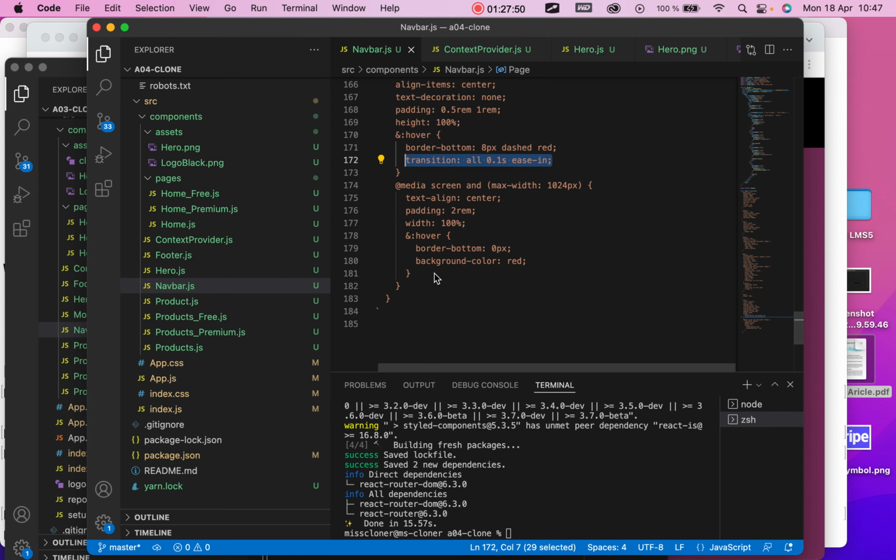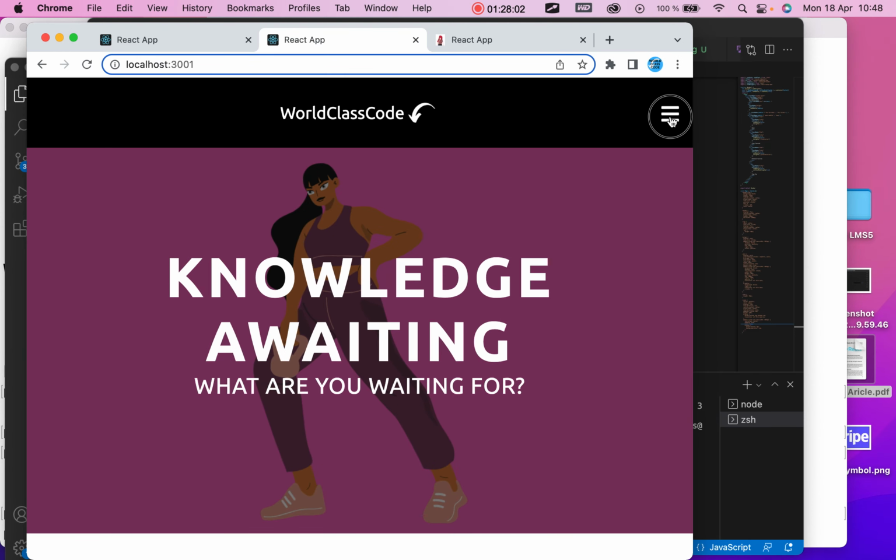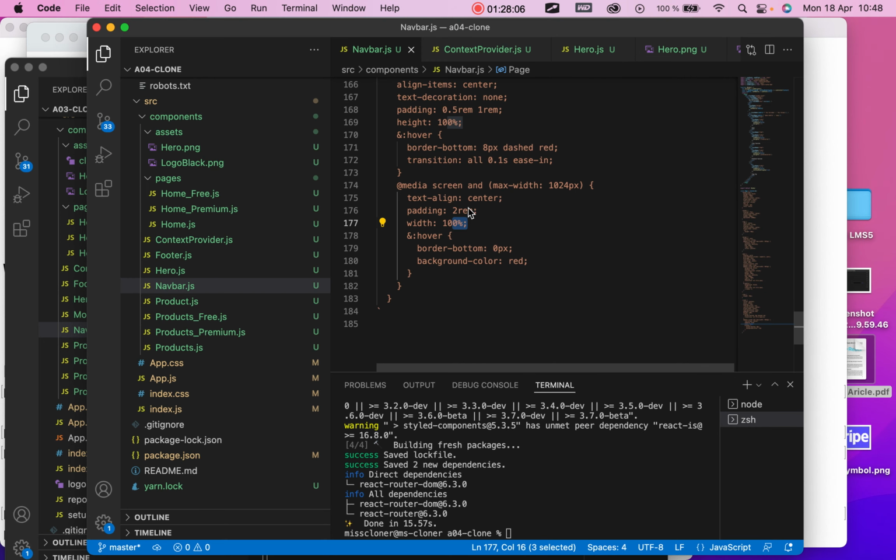And if we have the smaller screen, instead we want text align center and padding. So this is when we have the smaller screen. Then we have a certain formatting of these links with text align center, some padding, a width of 100%.